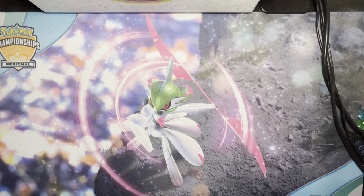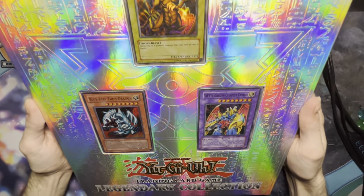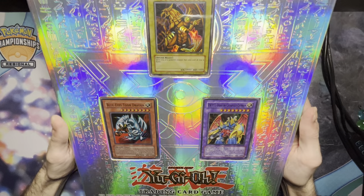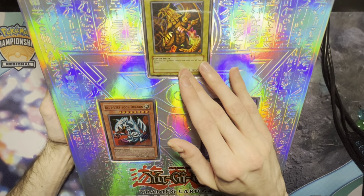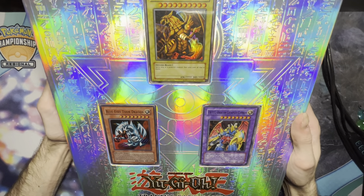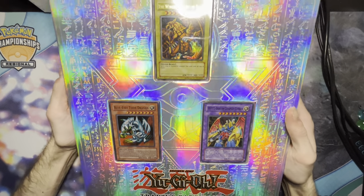I want a perfect, amazing Yu-Gi-Oh binder. So I'll show you how it's laid out so far. I have the Legendary Collection — the first one — which is weird that it's silver. You'd think the first one would be gold and the second silver, but it's actually reversed. I forgot what cards it came with — I don't even think it was Blue Eyes, which is kind of funny. I think it came with six cards, maybe only three.